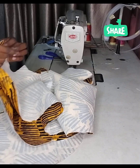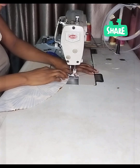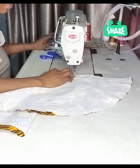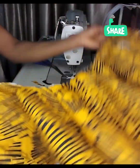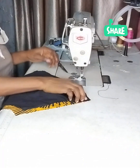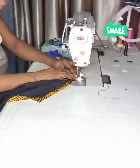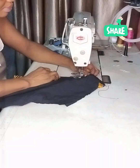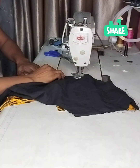Okay, you see I've joined the 3 together. Remember, I cut 3 of the peplums. I've joined them together. You see, I've joined all of them. I'll do the same thing to the lining. So I'll go ahead and turn it. It's very long. After joining it, I will now stop stitch on the lining.